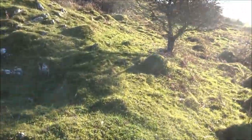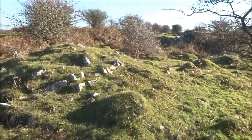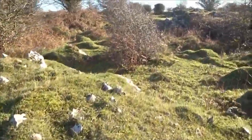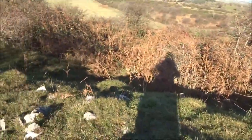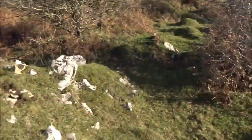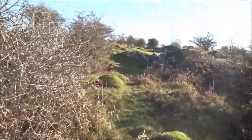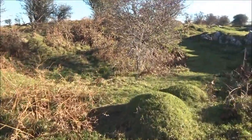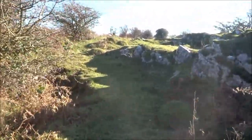I'm just doing a bit of exploring around this way. I'm looking out just in case there happens to be a stray bull, because they're not warning people anymore either. There's no warnings. Right, I'm not going to spend too much time going up and down these humpy bumpy things. But it does seem to be some sort of natural feature, but it could have been the remains of settlement in the past. Good place to defend your land, isn't it, up here? We'll just do a little bit of exploring here.